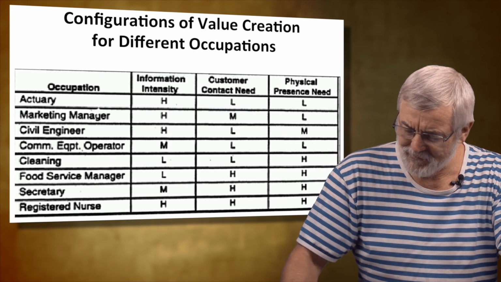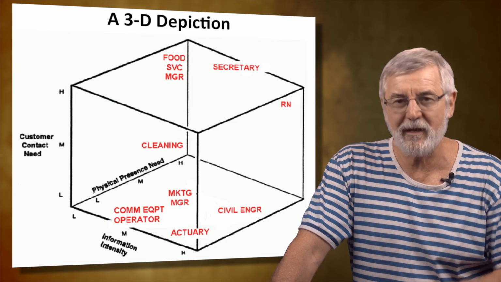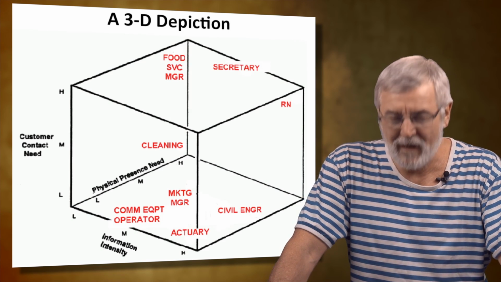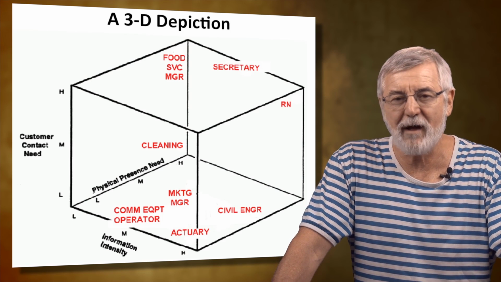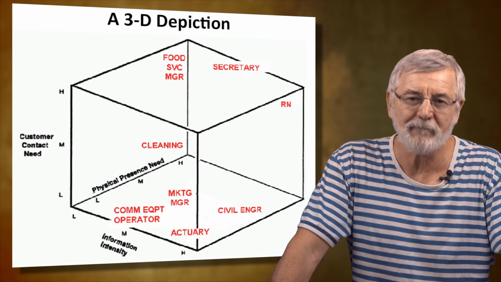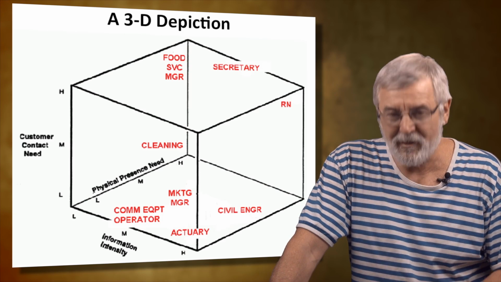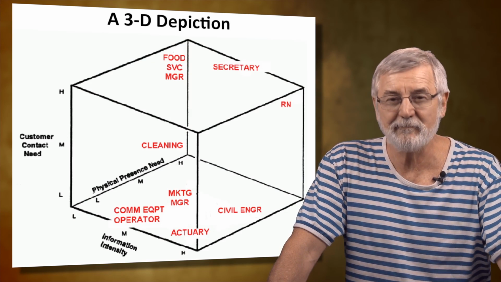We can depict this in a 3D space, not to imply that there's a fixed location. You can think of this maybe as the generic pattern for this kind of job. Again, subject to the last pattern, we could add more or fewer interactions. We can make it an intensive care nurse that would have even more interpersonal interaction, even more information exchange. We could have it be a nurse in a nursing home who does a lot less of that kind of interaction. But nonetheless, we might have these regions which characterize different kinds of occupations.